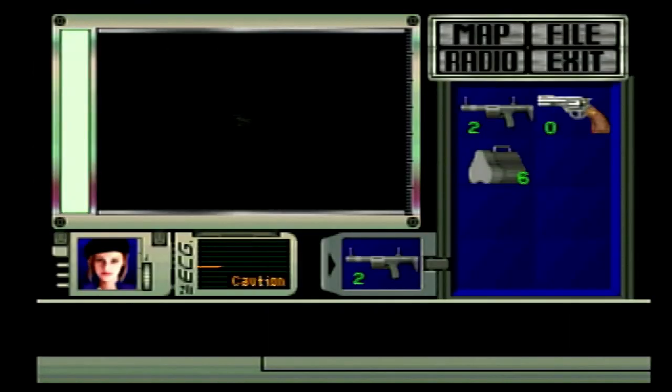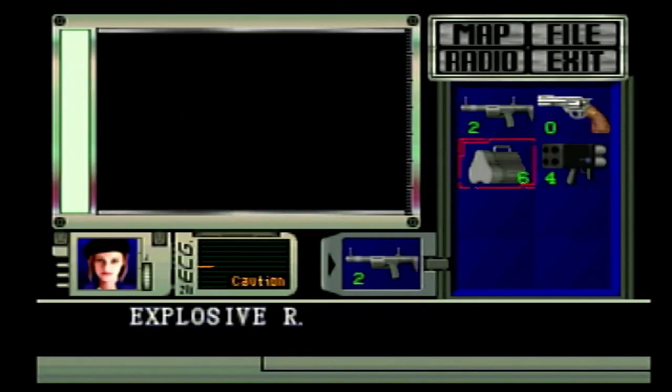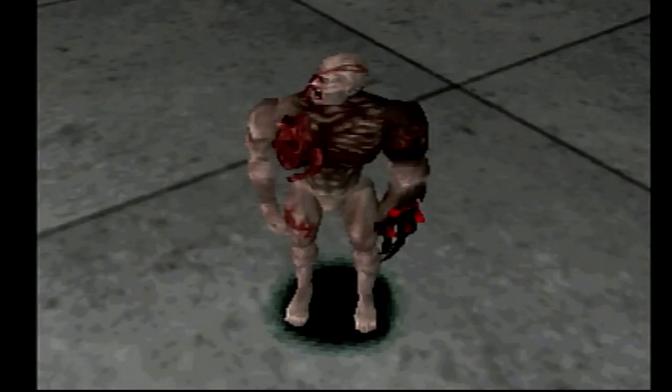Oh god. I'm at caution too. Run. Press start. Equip it. Aim. Shoot. Yes! We killed him! Oh my god, I was not expecting to have to fight him. But either way, we did it. I mean, we beat the tyrant. That's awesome.